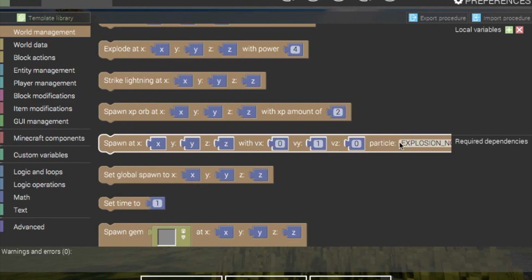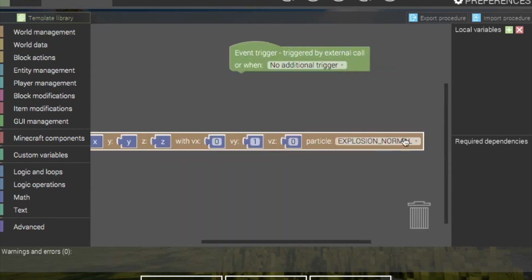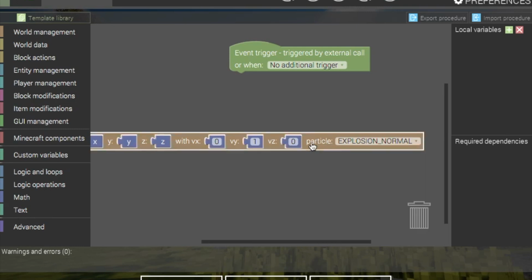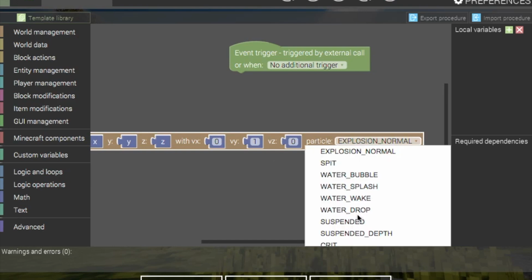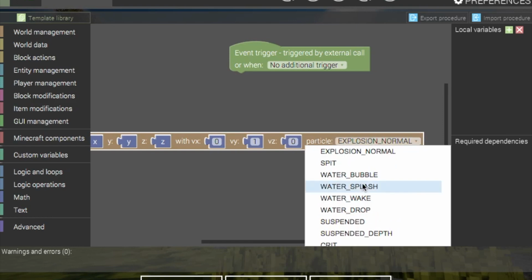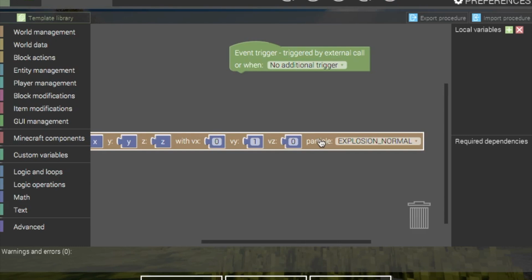No, that doesn't make sense, because you can select which one you want. I'm not exactly sure what the VX, VY, and VZ are. I wouldn't do anything with those and just choose from all the vanilla particles.